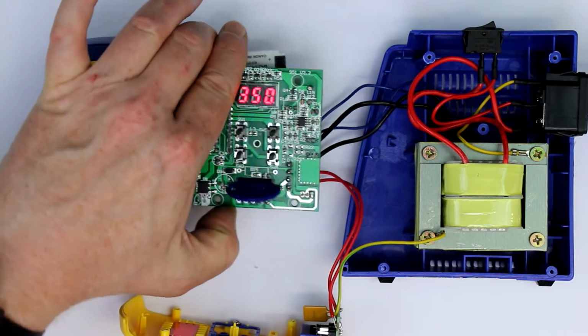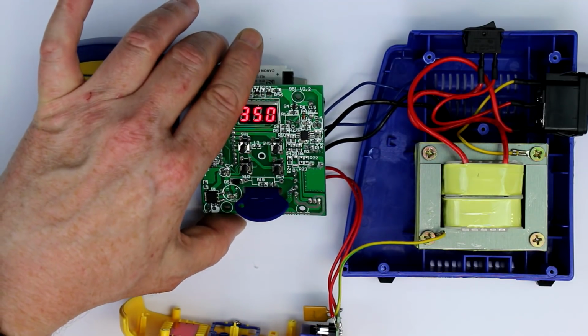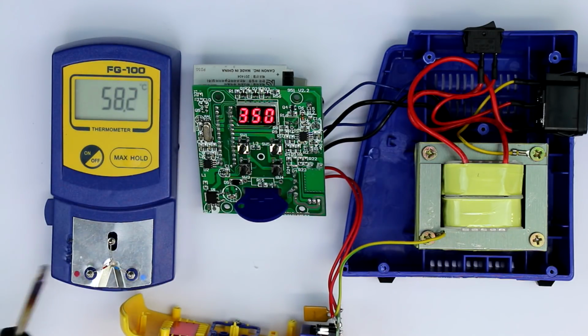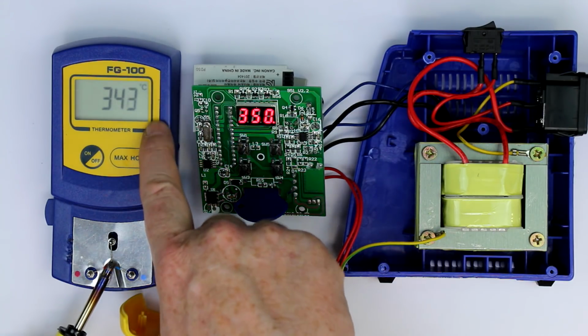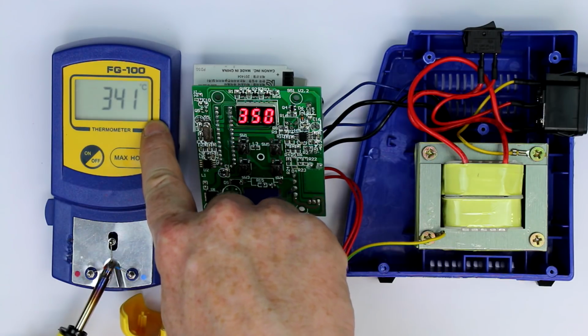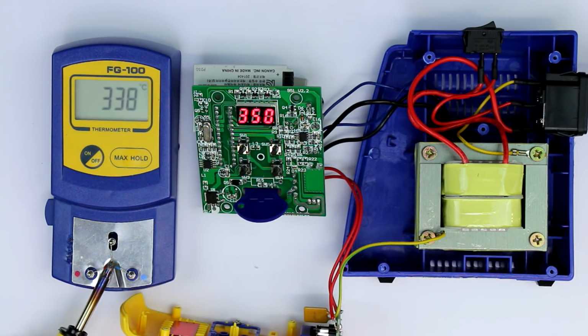Of course now it takes some time until it is cooling down. And by the way, I've inserted a fresh sensor so that we get really exact values. I've tested this also with the fake Hakko FG-100 clone in another video, and it was really very precise, up to 1 or 2 degrees Celsius compared with 2 other thermocouple thermometers.